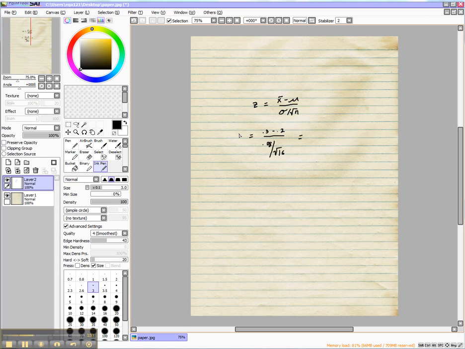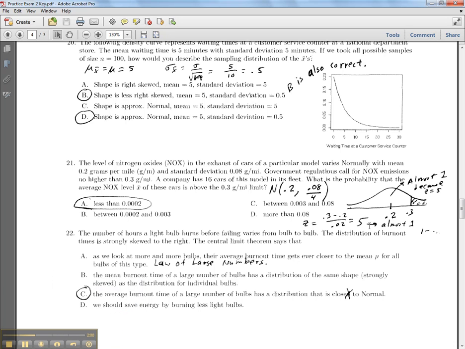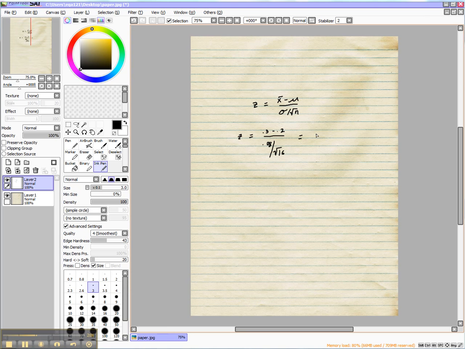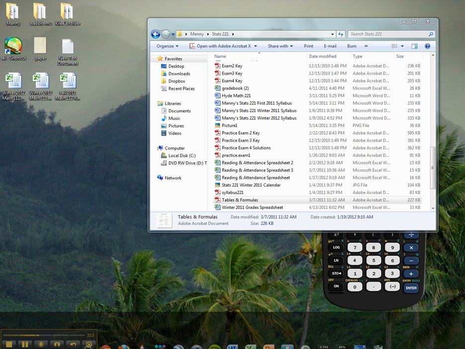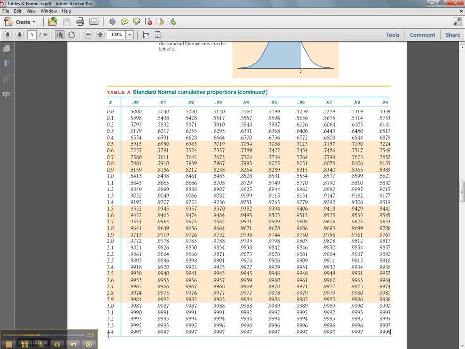That Z value, when we calculate it in the calculator, is, let's see, it is 5. So 5 is my Z value. Now, if you remember, our table doesn't go up that high. The highest that table A goes up to is 3.49. And at 3.49, which is right here, the corresponding percentage of that Z value is 0.9998.